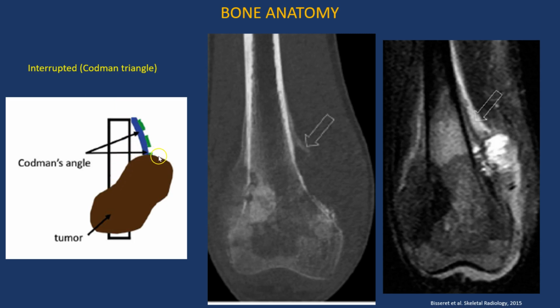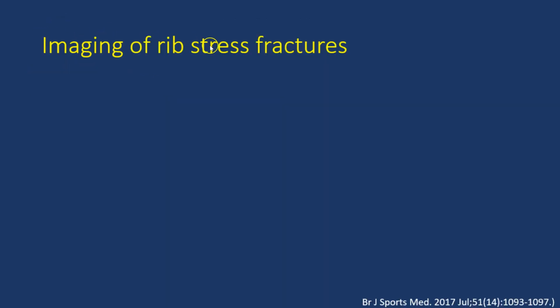Sometimes the tumoral process moves so quick it physically displaces all of the periosteum, forming this triangular pattern known as the Codman triangle. So this is not a lecture on bone tumors, but I think it's really important, if we're talking about bone pathology like bone stress injury, that we always keep tumor and infection in our differential and contexted appropriately. And let's go into imaging of rib stress fractures.